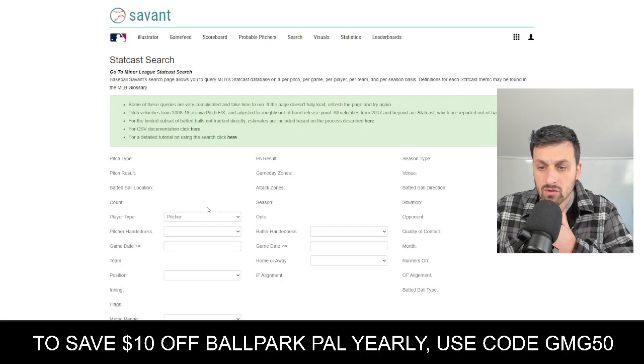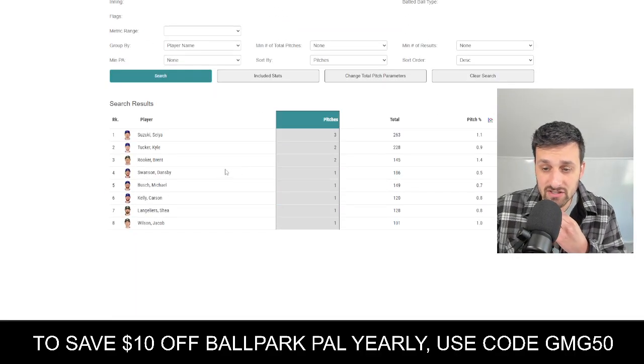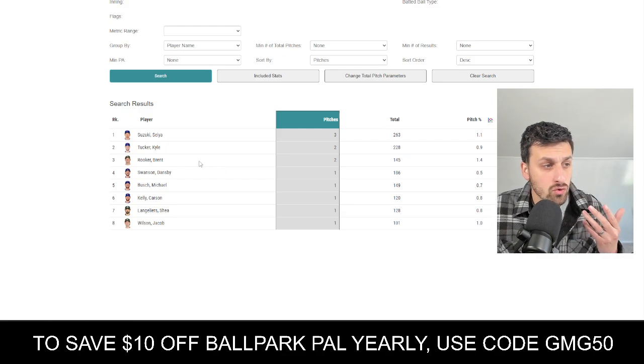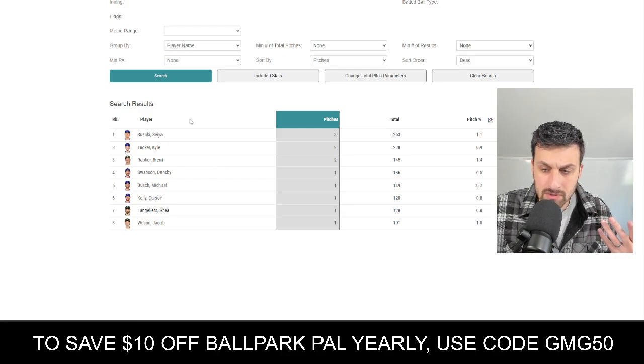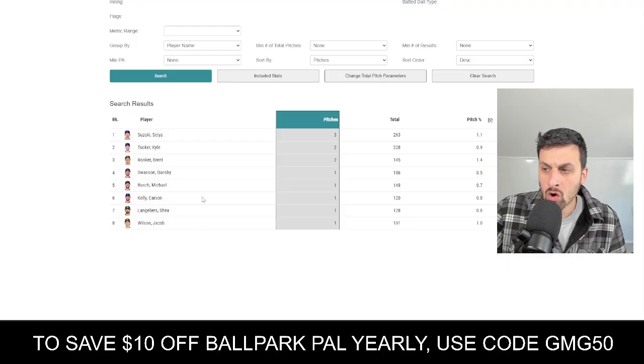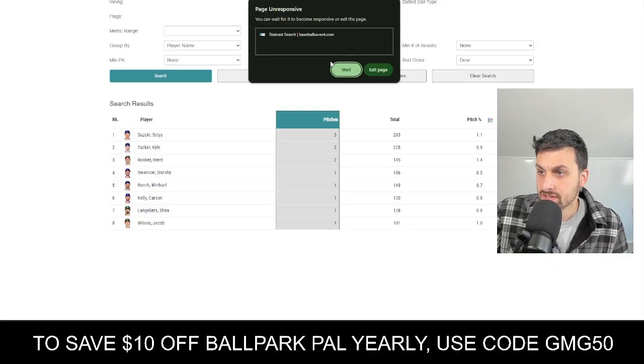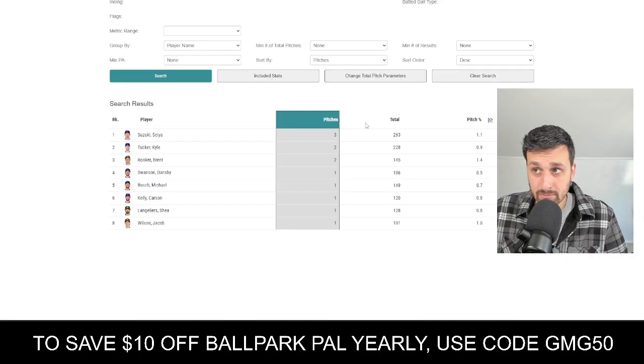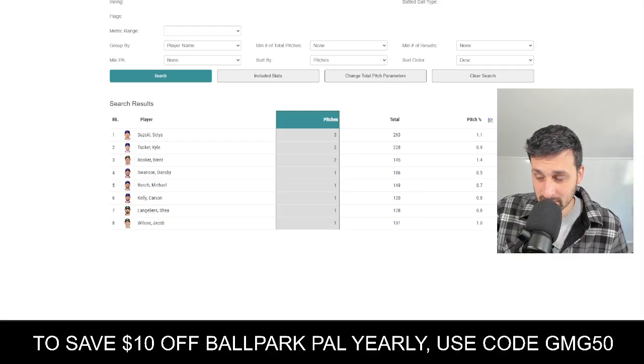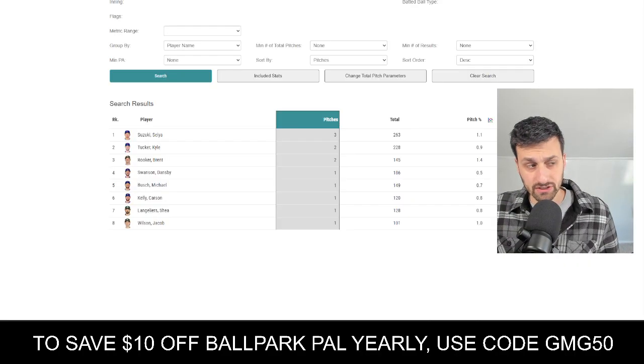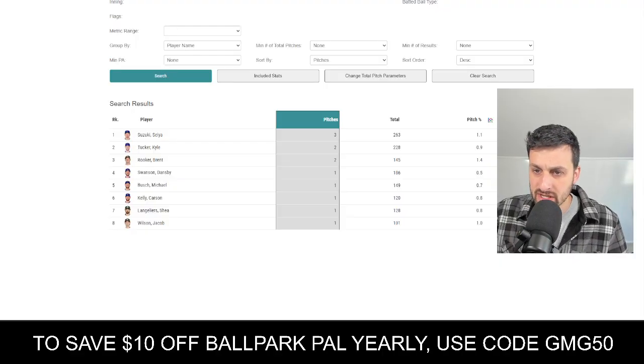So if you hit search, and this website has so much information, it takes a little bit. So in what, 4 games, 1 or 2 series, these are the home runs that were hit. I'm not going to move my head here, but there's a button that says graphs behind my head. If you click on that, it's not responsive. Yeah, sometimes this site is pretty intense, so it sometimes moves a little slow. But the point is, if you click this graphs chart behind my head, it will bring up the spray chart, and you can see where the home runs go. You can see what kind of pitch it was homered on.